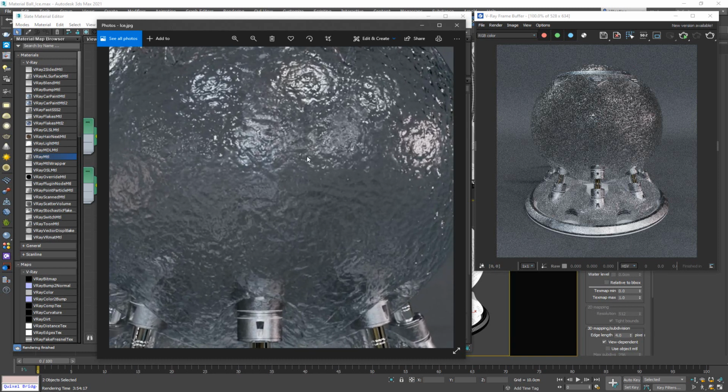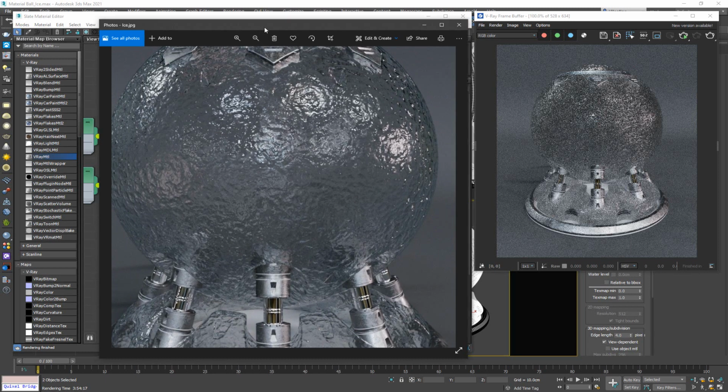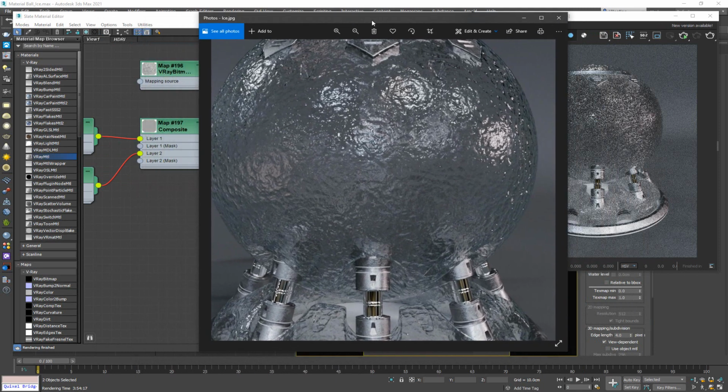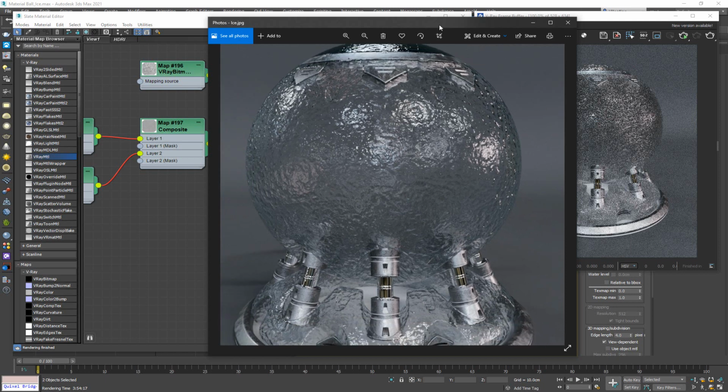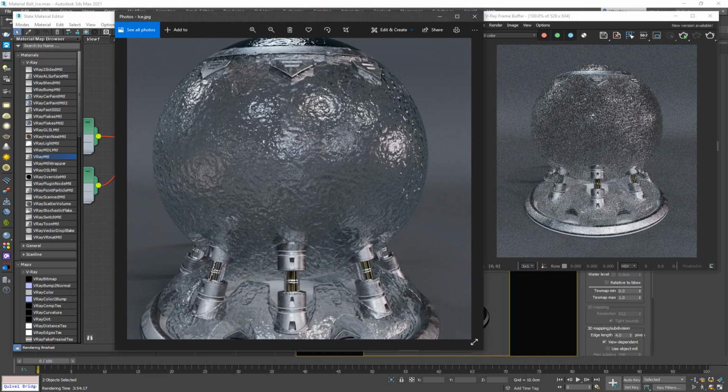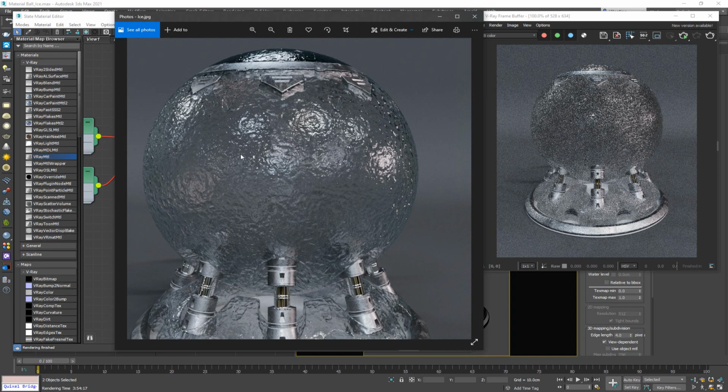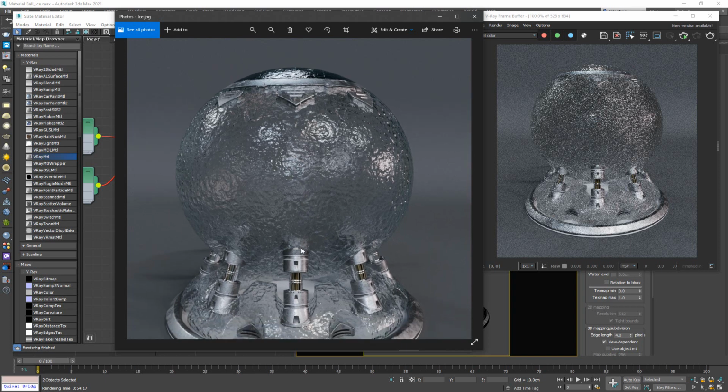What is very visible is that all those details coming from the bump map can be seen as these small imperfections, while the details coming from the displacement can be seen as very, very subtle cracks around the surface.